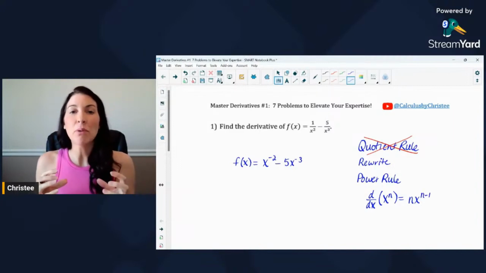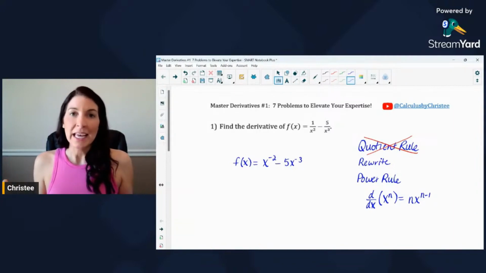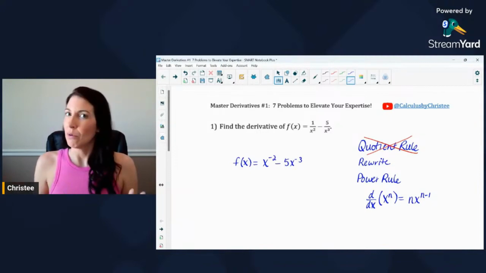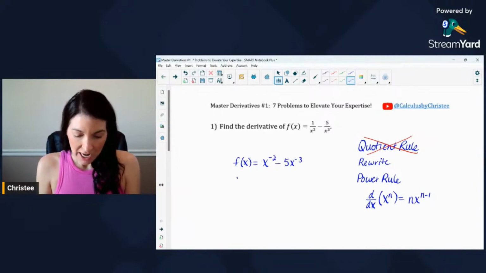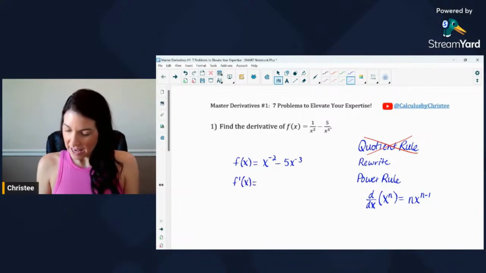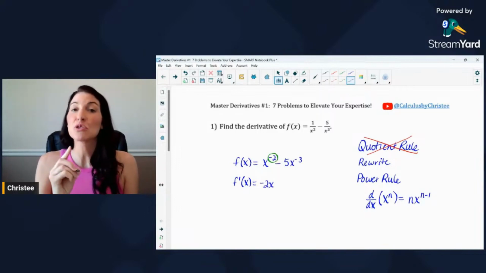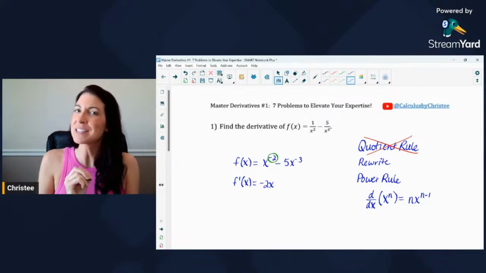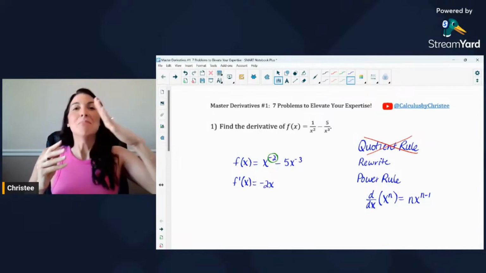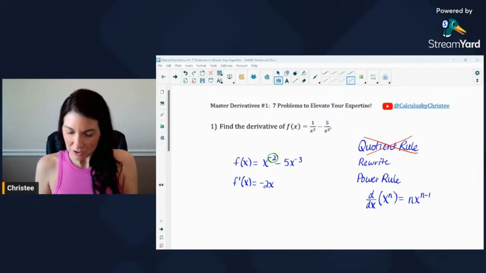And because we've written both of these terms as a power, we can now incorporate the power rule, and again, way easier than that quotient rule. Notation, because we are finding the derivative, make sure to say f prime of x. And now power rule, the exponent of negative 2, I am going to bring that out in front as a constant multiple, and then x to the power of, remember you want to subtract 1 from the exponent. So be careful with those negatives. Make sure to go minus 1, so in the more negative direction. So negative 2 minus 1 is going to give us negative 3.